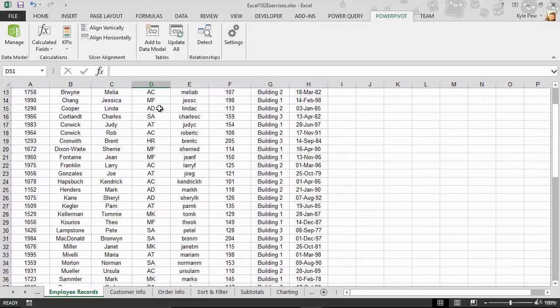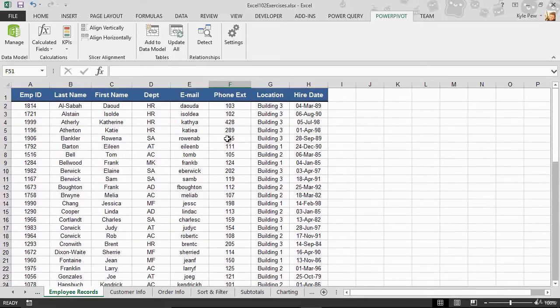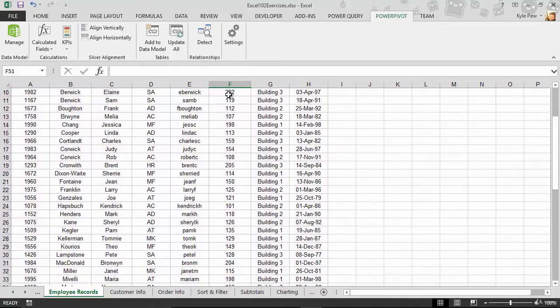Oh, it's department. I've got to scroll back down and start entering my data. I get to here and it's like, oh, what are these numbers? I've got to scroll back to the top. Oh, it's phone extension, right? A lot of this back and forth, trying to determine what I should be putting in these columns.